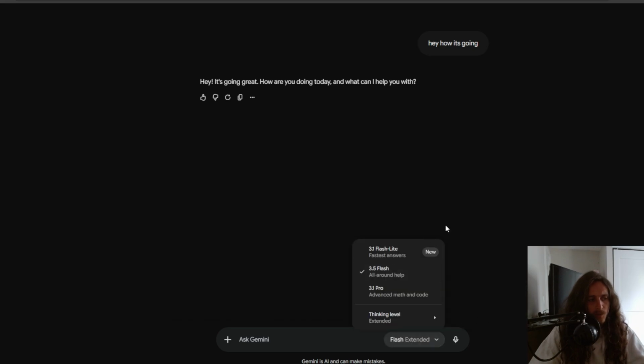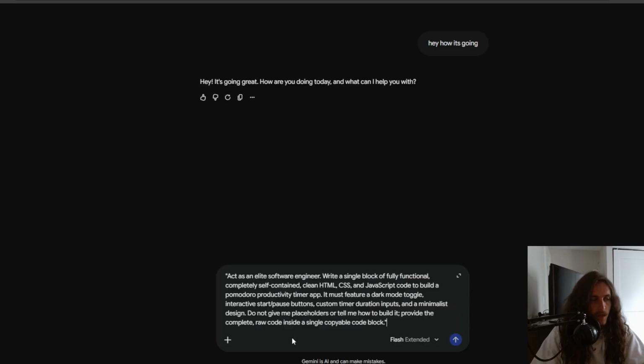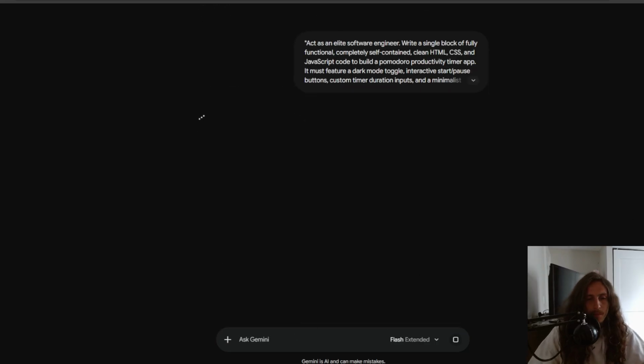Now they added the 3.5 Flash as well, and we're going to be going through the extended model to quickly show something. The best thing about the 3.5 extended models is that they're good for reasoning and coding. For this demo, we're going to do a quick prompt saying, hey, create me a clock app, and see how it goes with dark mode, toggle, everything. This is definitely something that was a lot more Claude-based, Codex-based, but like I said, Gemini is starting to get in the game.